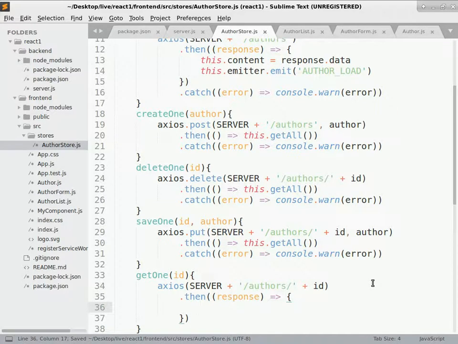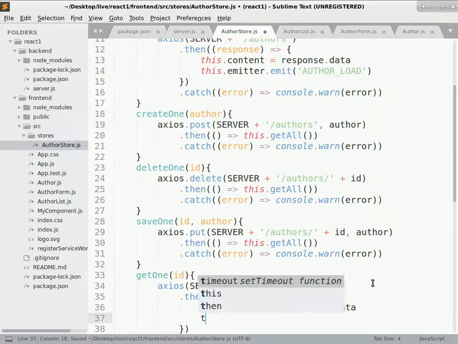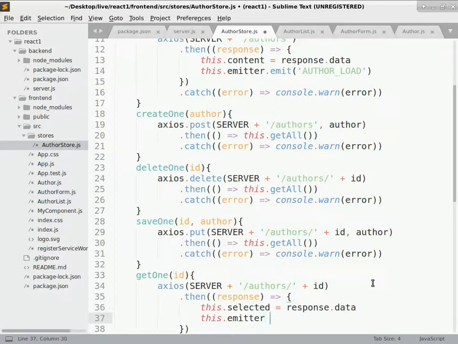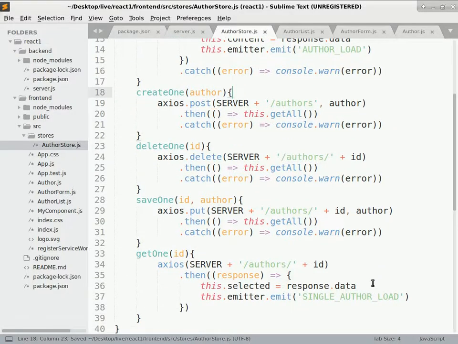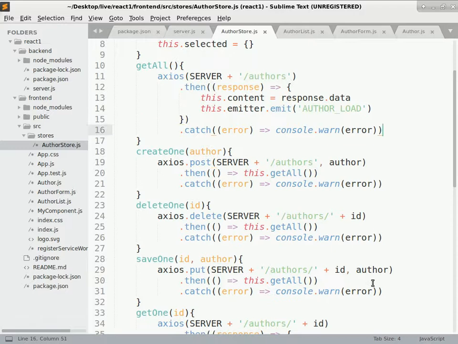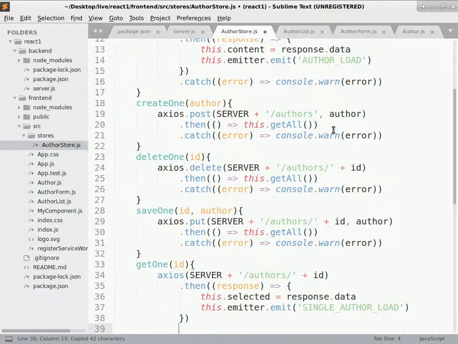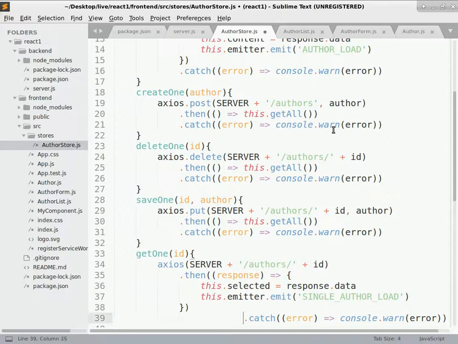So this.selected is response.data, and we're going to send a different event: this.emitter.emit single author load. It sort of looks like the get all bit. It's just that it requests one author instead of more than one. And the catch is going to be, for now, just our generic catch logic.